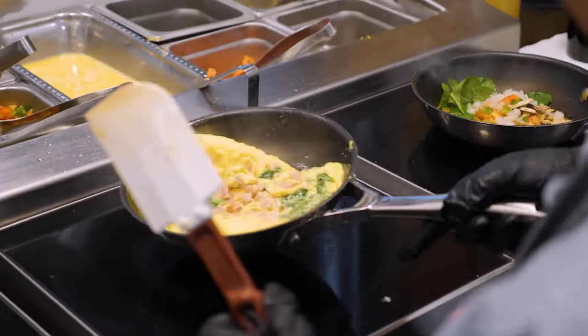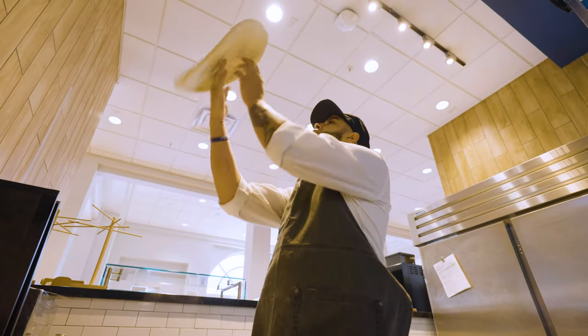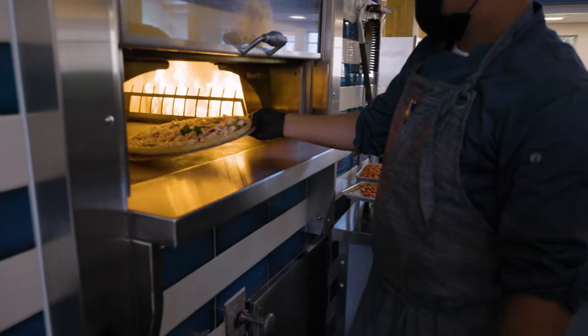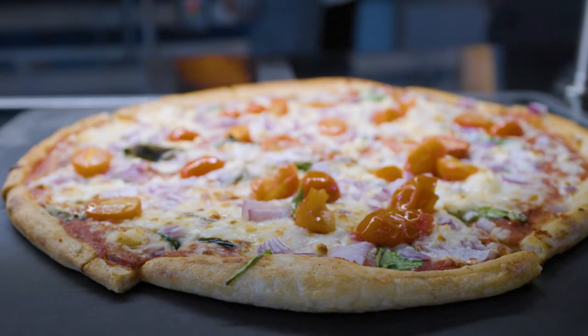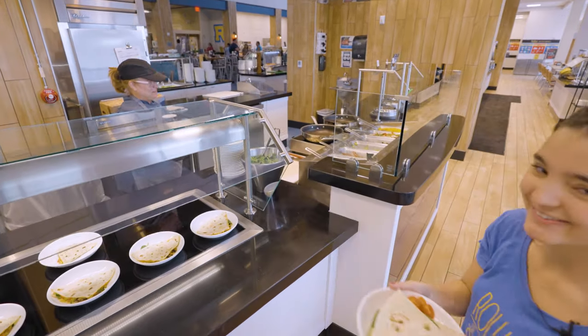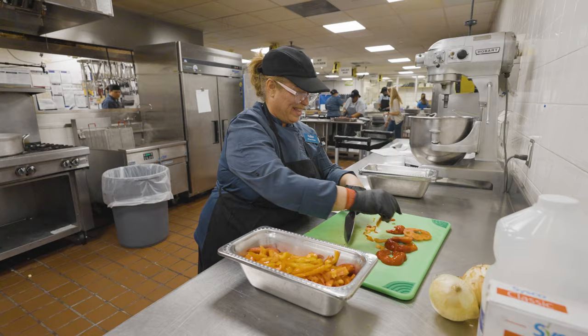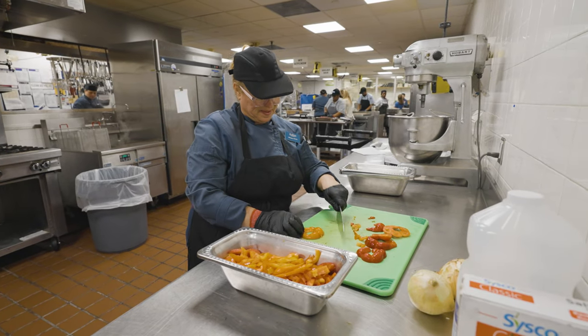Welcome to the Marketplace, our premier dining hall located in the center of campus. Let's take you around to show you some of my favorite food stations. Pizza from this oven is one of my dinnertime go-tos. It's such good pizza. I'm not 100% vegan, but the vegan station has some of my favorite foods, like these vegan quesadillas. And they're always updating the menu to stay fresh.